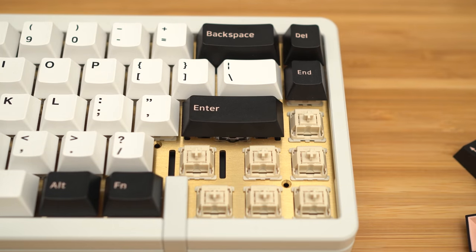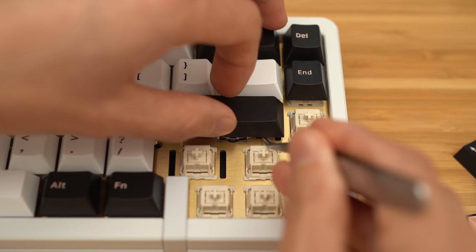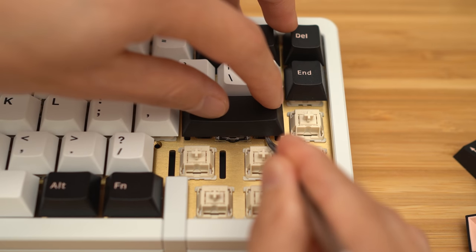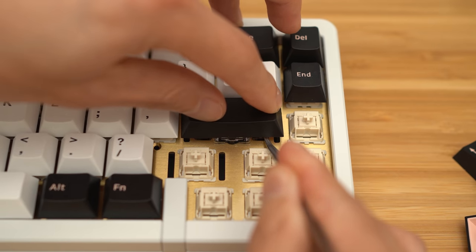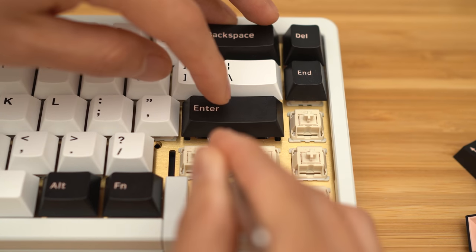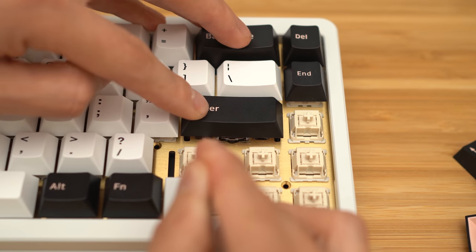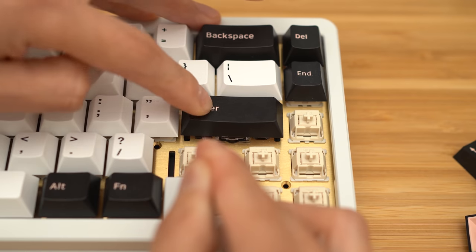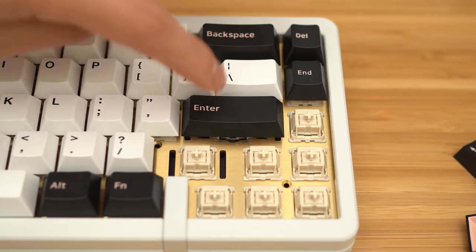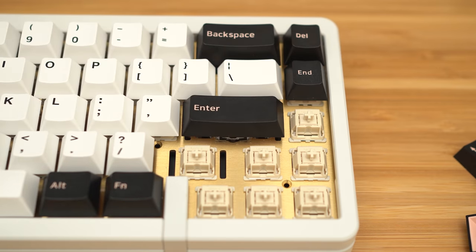Install the cap, then locate the cavity with your tweezer. Then while propping the stem up with your tweezer, push down on the cap so that the cap and the stem are properly seated. This way, the stabilizer can be perfectly straight and operate as intended. Repeat this for the other side as well. Now, your stabilizers will work perfectly, even with the long stem switches.